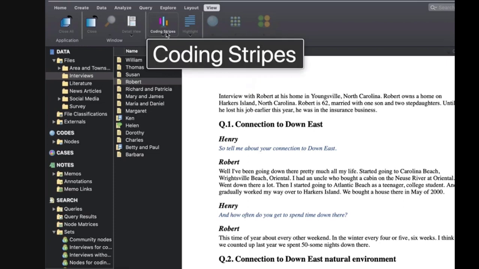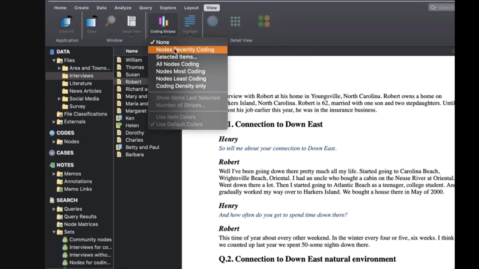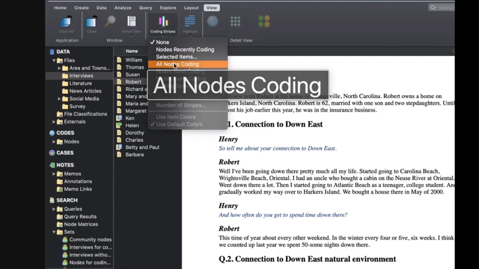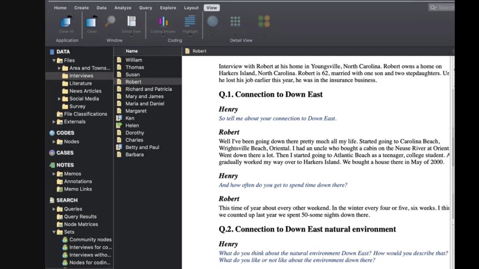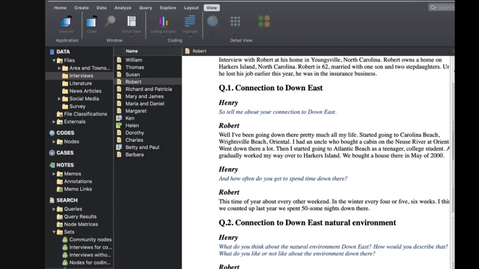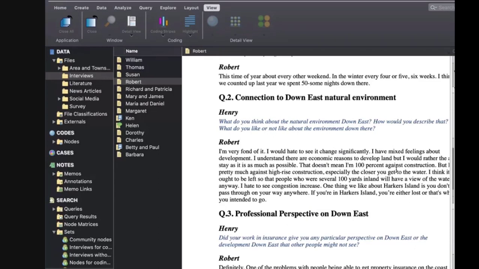Okay, coding stripes. This is one of the important buttons where you can do coding for recently coded items, all nodes. So if you are doing nodes, let's select that, and you can see on the right side anything that you have coded in this interview will be highlighted. Let's say you want to click on this one, and this is where the coloring was important that I was telling you yesterday, that if you are coding something, add a color of your choice and it will help you visualize your data in a better way.